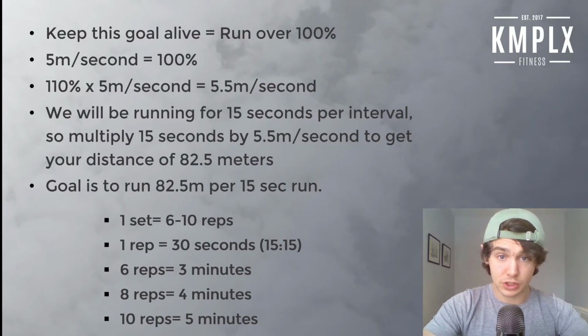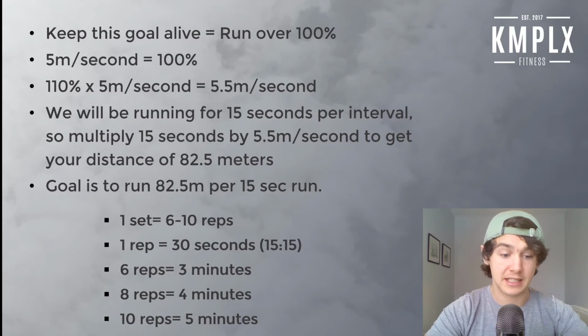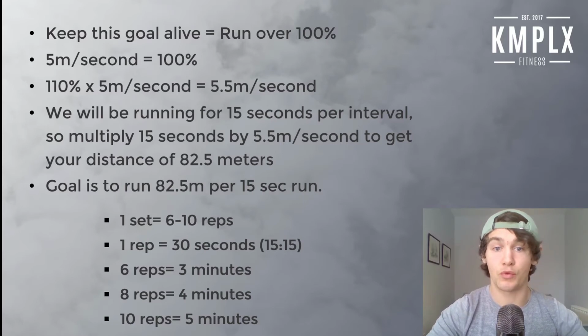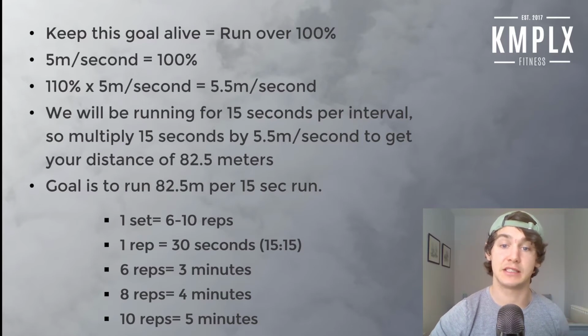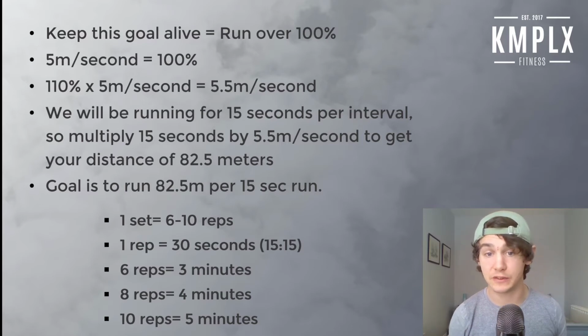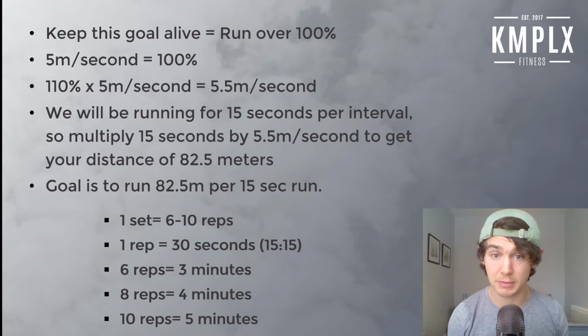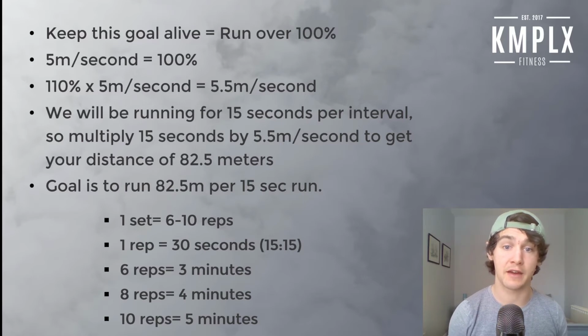So just going over the sets and reps. One set usually has 6 to 10 reps, so 3 to 5 minutes. One rep is 30 seconds long. One rep is the 15 seconds on, 15 seconds off. So if you do this for 6 reps, 3 minutes, you're only going to be working for 1.5 minutes there. So that's important to note.